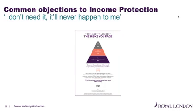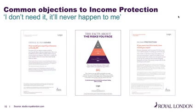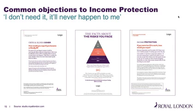And each document that you can produce on the Marketing Studio can actually be white labeled, so your own company logo and contact details can appear on them. And on the Marketing Studio, there's a whole range of posters and sales aids and reports, and 2 of the other reports that you can access are the critical illness cover report and the income protection report. A little bit more suited for today's topic, and actually they're a little bit more detailed than the risk pyramid report that's in the middle of your screen.